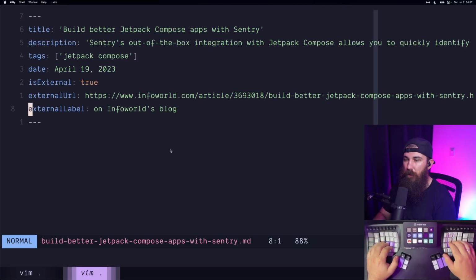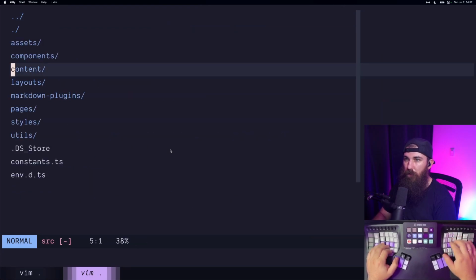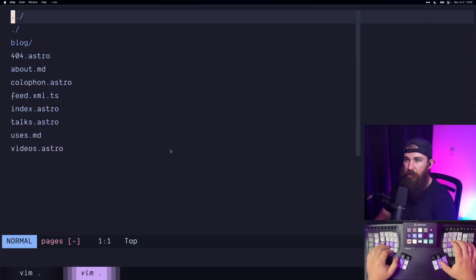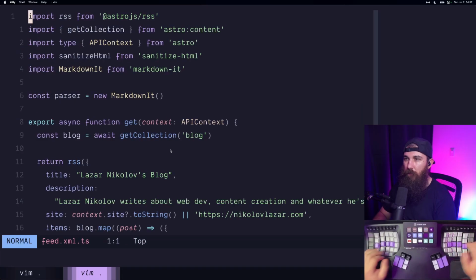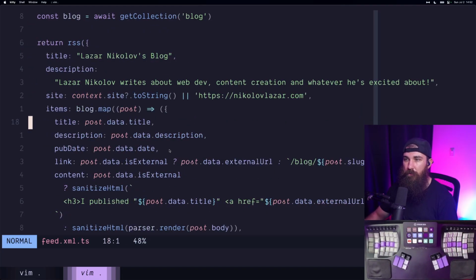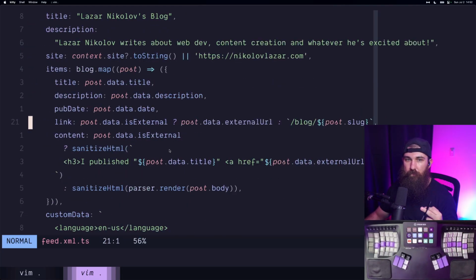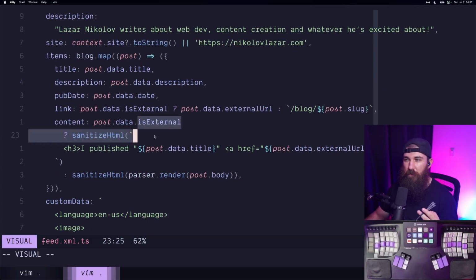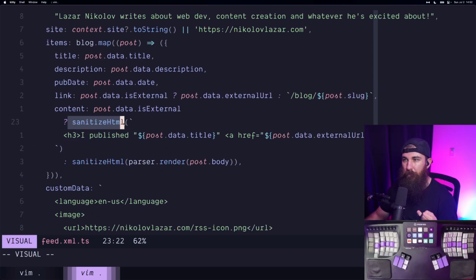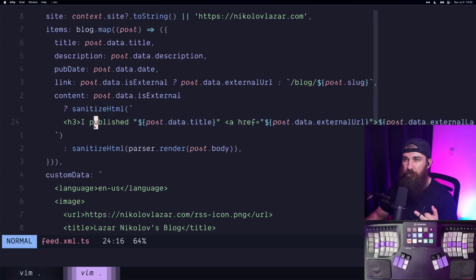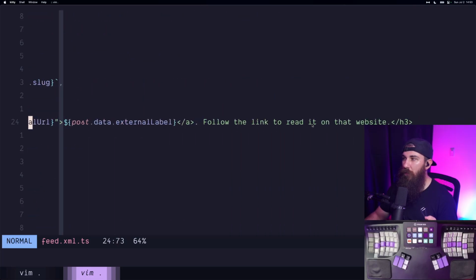And then what's also cool is my RSS. For my RSS, I also pay attention. For example, if it's external, then I do "I published this title, follow the link to read it on that website."